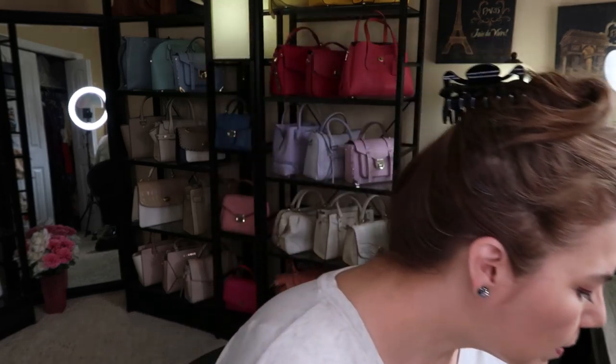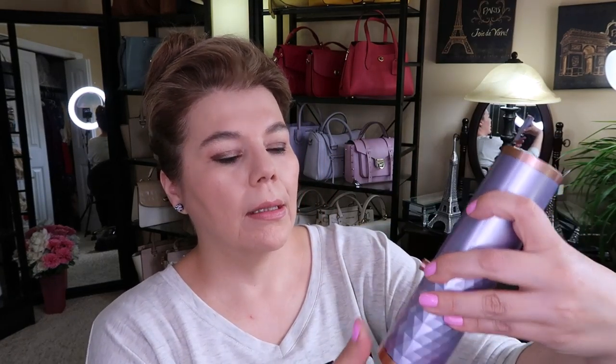You do get a heat resistant bag with it, I guess if you want to travel, along with the instructions. So you want to curl your hair, turn it on - just basic simple instructions. You'll hear a beep and turn it on just like that. Then you'll want to set it - but it only has half a battery life! I thought I fully charged it. So we might only do half my hair. You can set the timer.